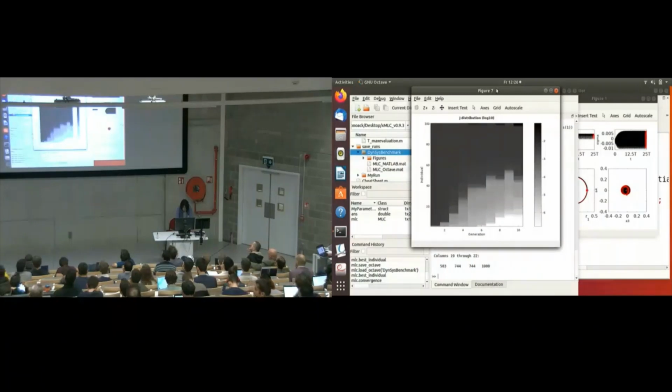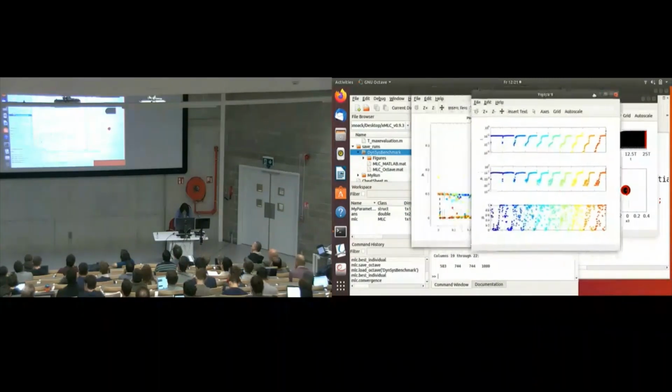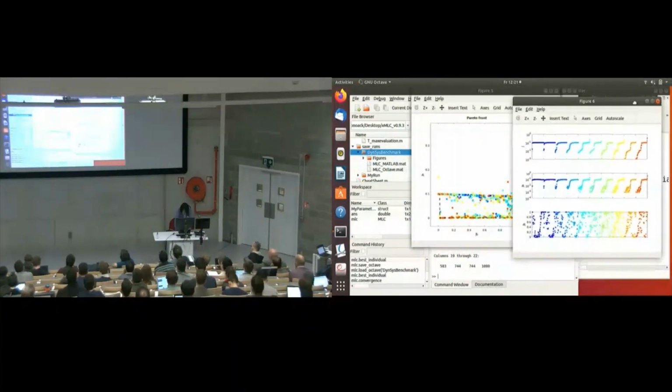Okay, so here we have a spectrogram of the controllers. Each column corresponds to one generation, and the color is the cost in a log scale. You can see through generations there is an increase of the performances that takes more and more the generation, the population. Here's one of them. Here's the distribution of the components of the cost function, so JA and JB.